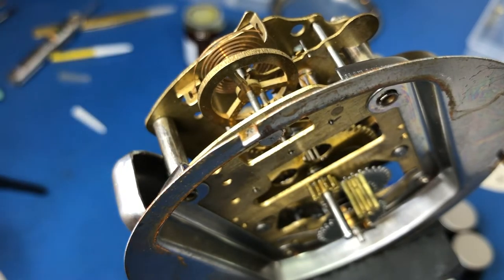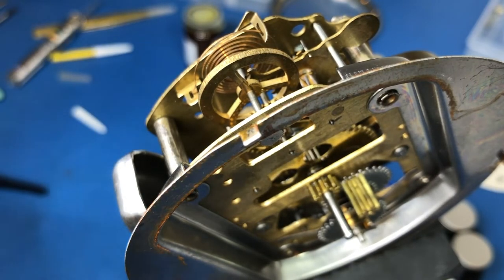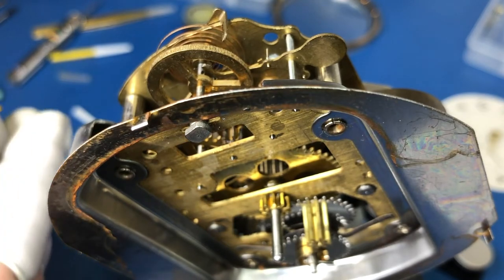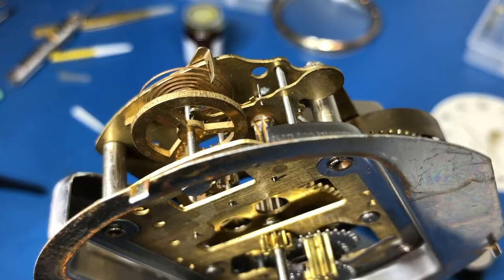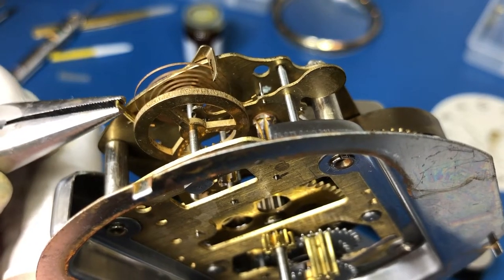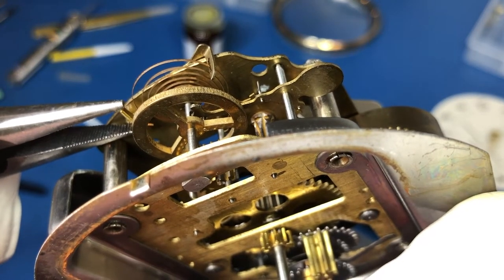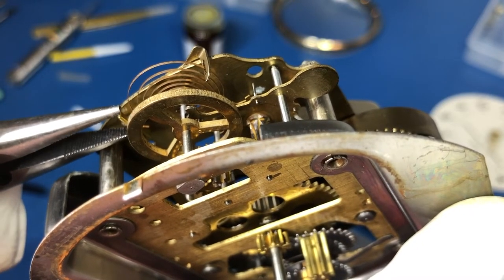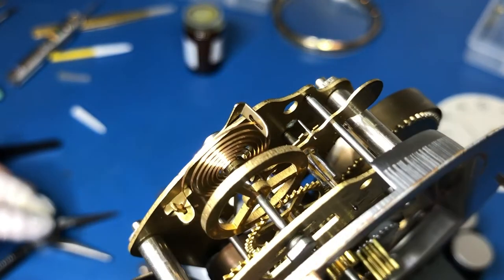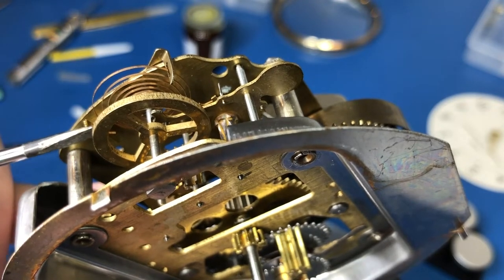So, now this, the wide part of the wedge goes to the bottom. Because the thin end of the wedge is a thick end, if that makes any sense. Probably not, but. All right. Looking good. Now, is that secure? Oh, yeah, that feels tight.